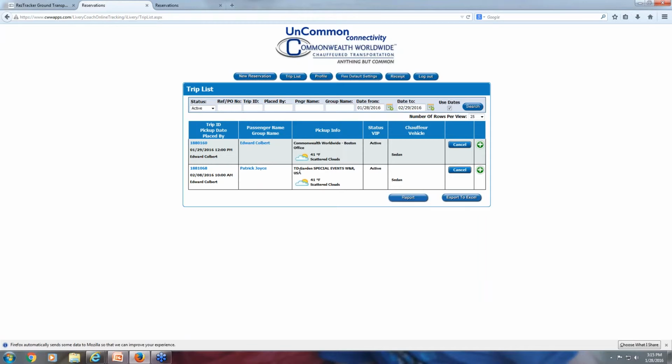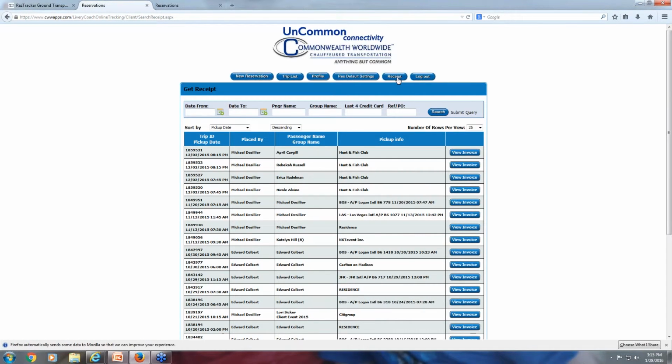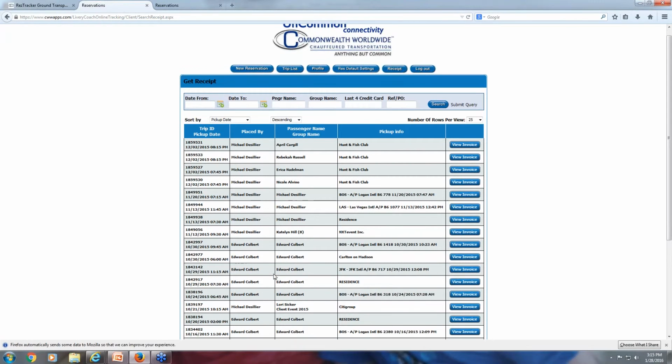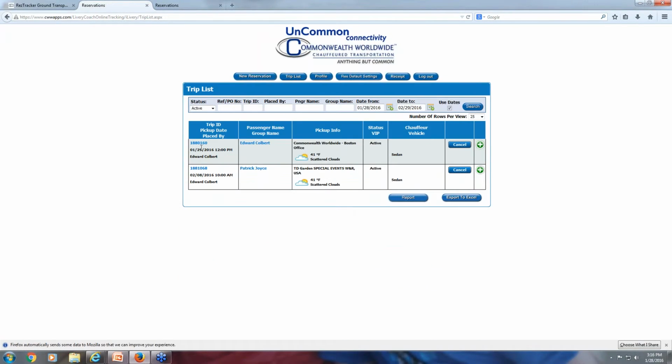TD Garden is the pickup location and the expected weather. From here, you can also, if you need a receipt, you can hit receipt here. You can go through all your previous trips and get the receipt that you need.